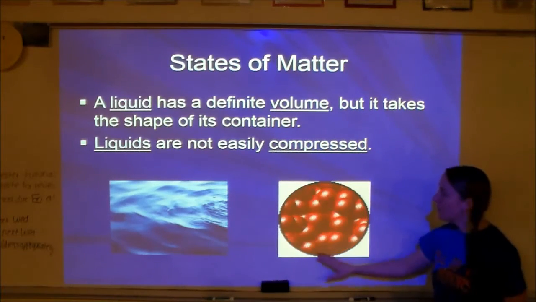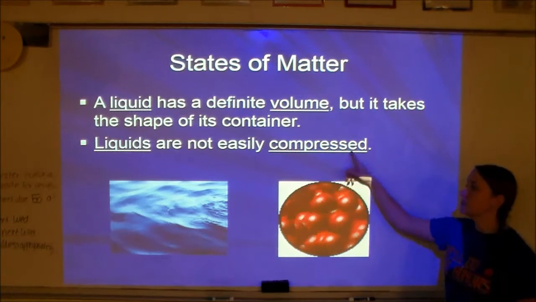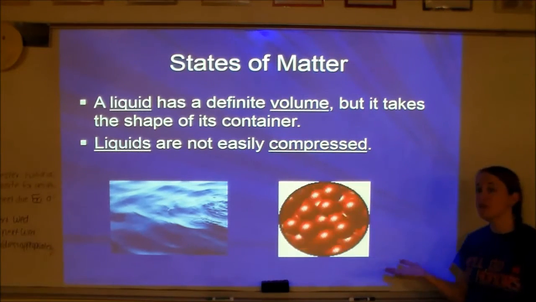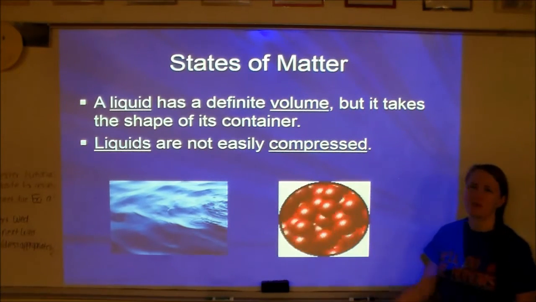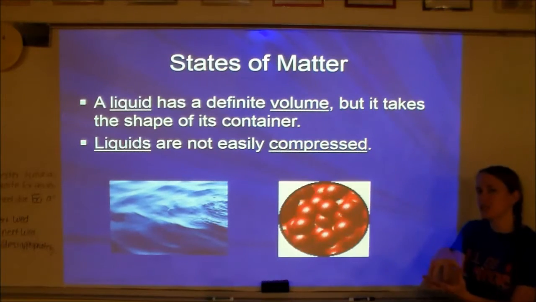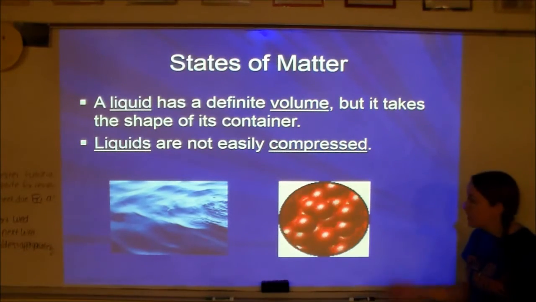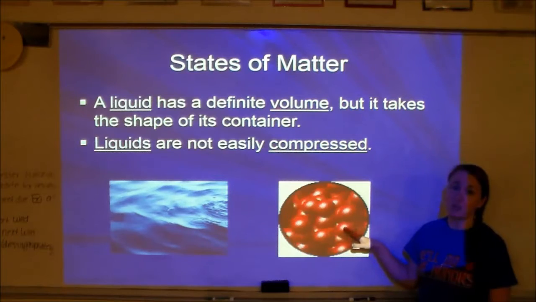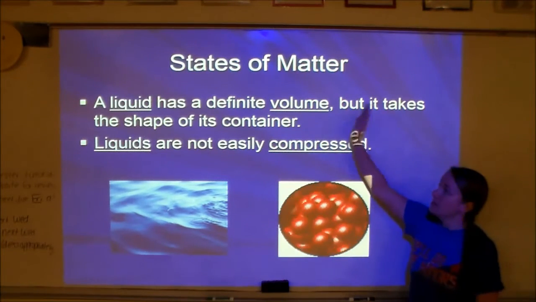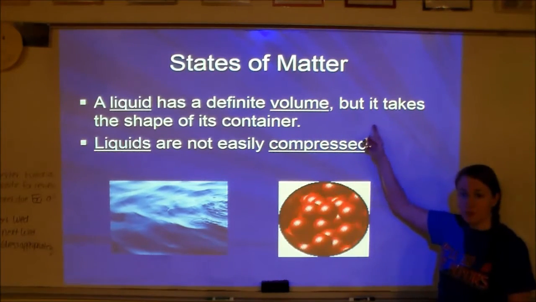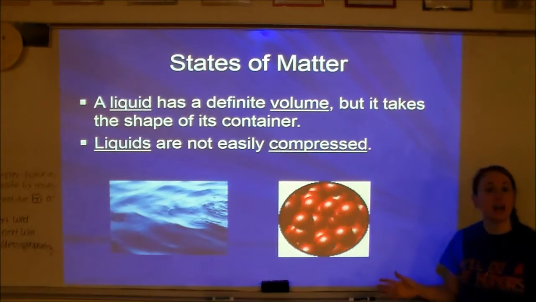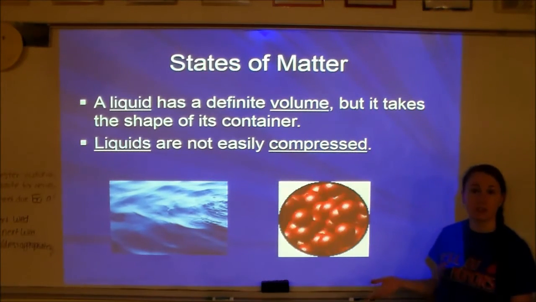But again, because those particles are so close together, liquids are still not easily compressed. That's why if you have a large water bottle and you don't really want to carry it around, you can't just squeeze it into a small one and carry that instead, because liquids are not easily compressed either. So liquids have a definite volume and take the shape of the container. And of course, again, they're not easily compressed because those particles are so close together.